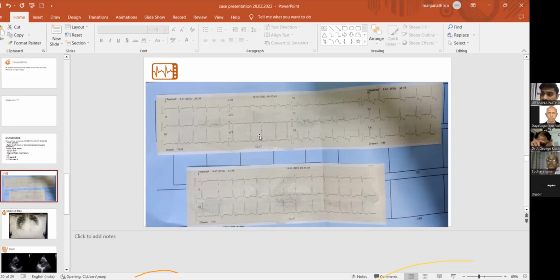Anything other than that? We have a patient who comes with chest pain and then you find the R by S ratio in V1 is more than 1. So what should you suspect? Acute MI. Dextrocardia? Chest pain, and then R by S ratio in V1 more than 1, with an upright T, with some ST depression in V1, V2. You know that. Acute myocardial infarction.